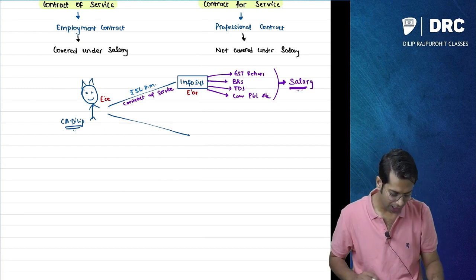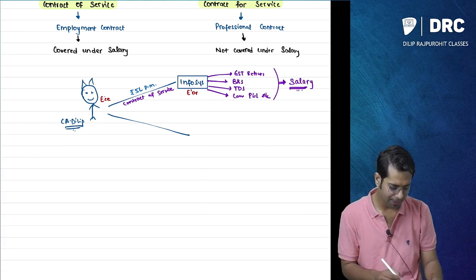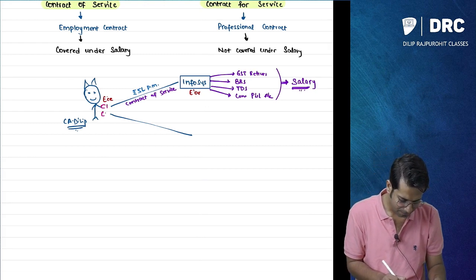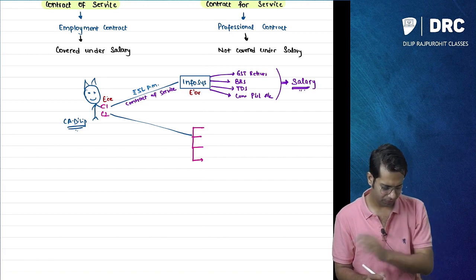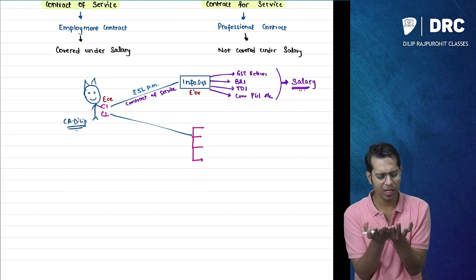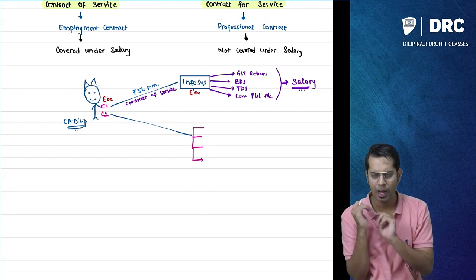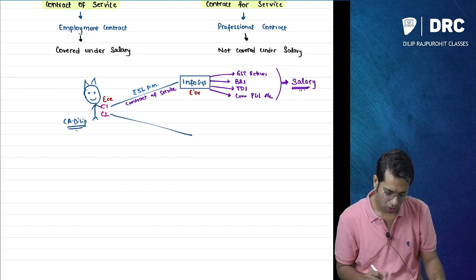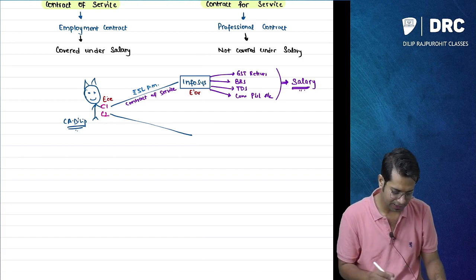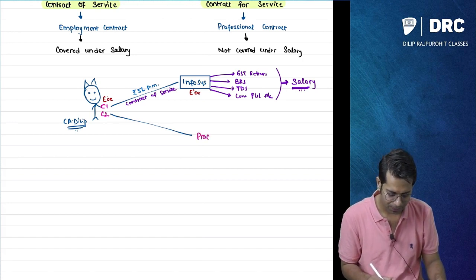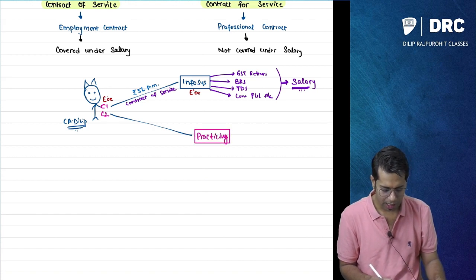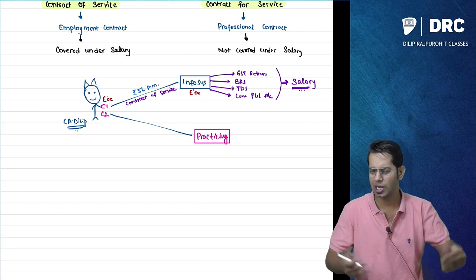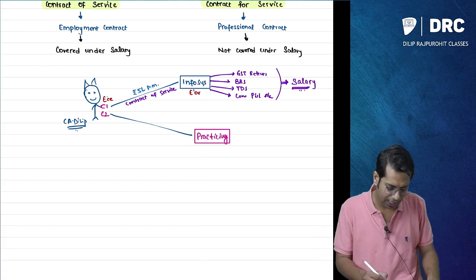On the other hand, example number 2, case 2. Now Dilip is a chartered accountant. In the first case, I was working for Infosys. But as a chartered accountant, I can either practice or I can work for some company. So in case number 2, I am into practice. I am a practicing chartered accountant, which means I have my own business, I am my own boss, correct?